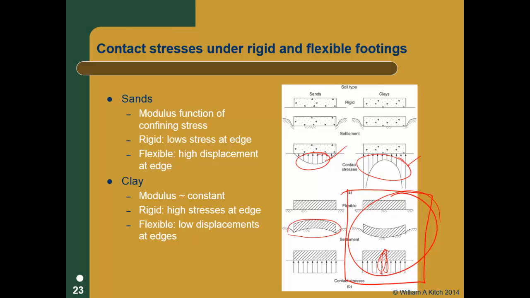And you'll hear some rules of thumb. The displacements aren't uniform, so you calculate the one in the middle and take 85% of it. You see all these rules of thumb out there, and I'm not so sure they're really based on anything except that usually when we calculate settlements, we overestimate them, and so you multiply by 0.85 and it seems to work. But you could convince yourself that in this rigid case, to get a rigid settlement, it's got to be less than the peak settlement you'd have in the middle, and it's certainly not going to be the amount you have at the edges.